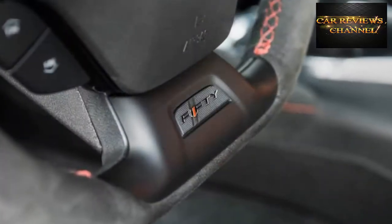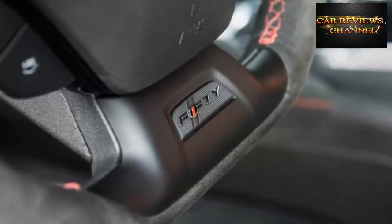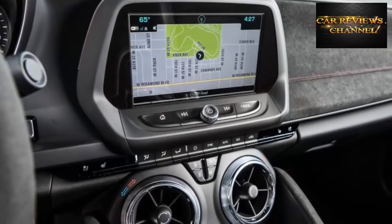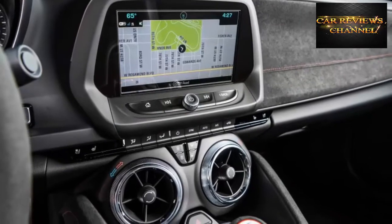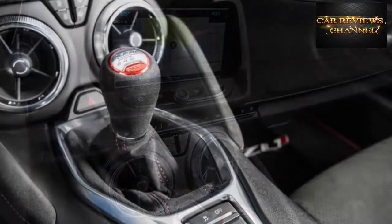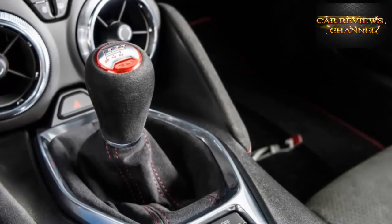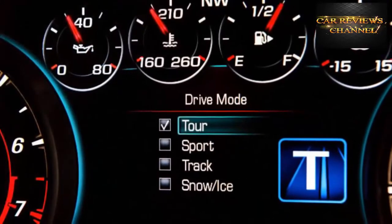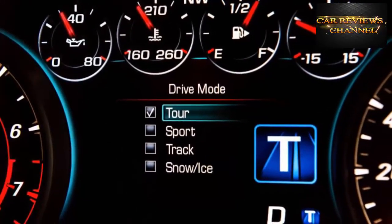The controller monitors throttle and brake inputs and lateral G's to activate performance shifting or to revert to the standard algorithm after a period of soft pedaling. The only way to decipher which performance algorithm is active is to study where in the 7,500-rpm tachometer the needle is spending its time. It's a slightly strange and opaque way to control the transmission logic, but it works surprisingly well — all it takes is a single corner of hard driving to trigger the behavioral change.